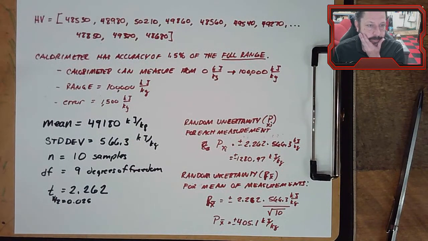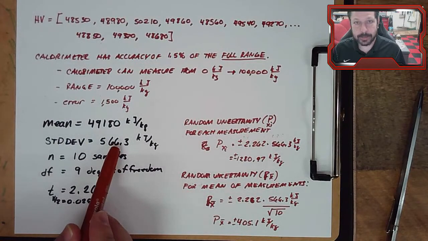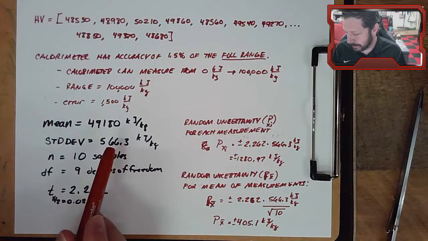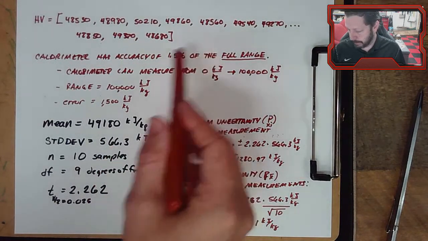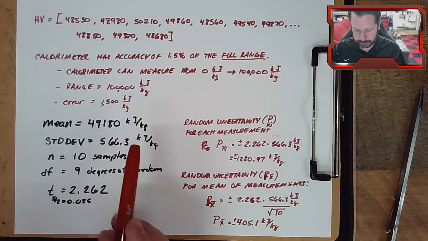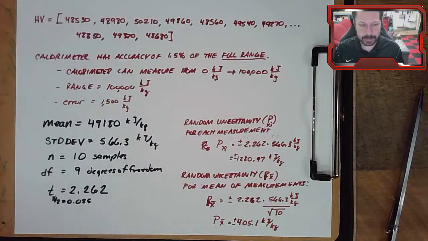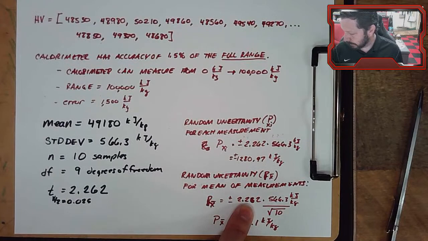Let's see what else we're trying to find. The random uncertainty of the means of the measurements, assuming that S was calculated on a large sample. So standard deviation S. Assuming that this number came from 50 measurements giving this standard deviation, what would be the random uncertainty of the mean based on this? So what changes here is just t right there.